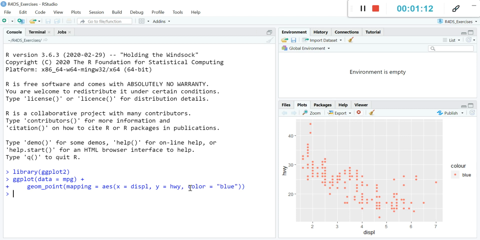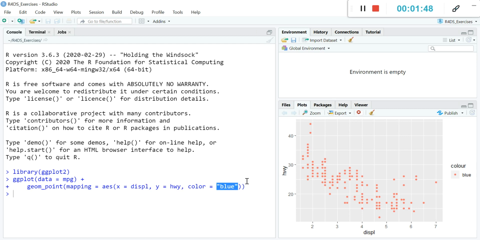The important point here is that we specify color equals blue inside of this aes function, this aesthetics function. And what you do inside aes is you map individual columns of your dataset to certain aesthetics. So for example, this displ here is a column within this mpg dataset, and we map it to the x-axis. The same or similar we do for the hwy column, again coming from the mpg dataset, and we display it on the y-axis. And then with color we do something different. We specify this constant value of blue.